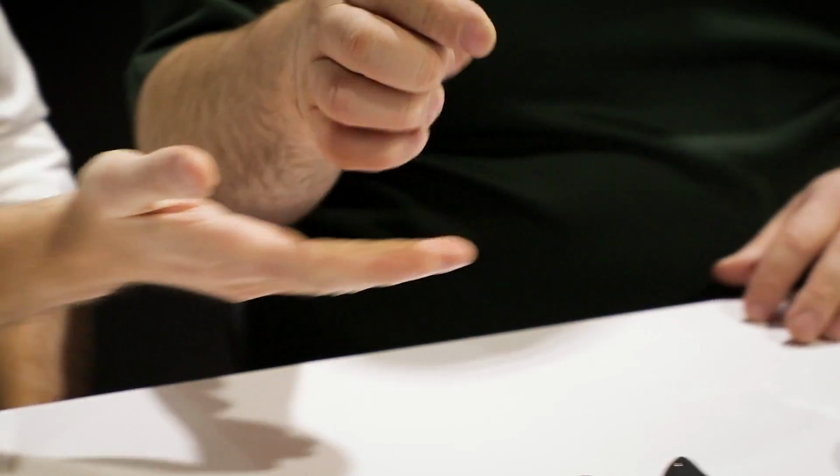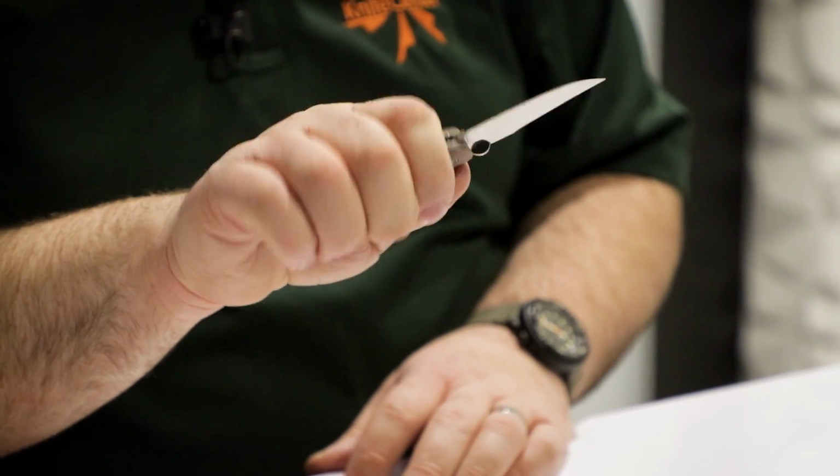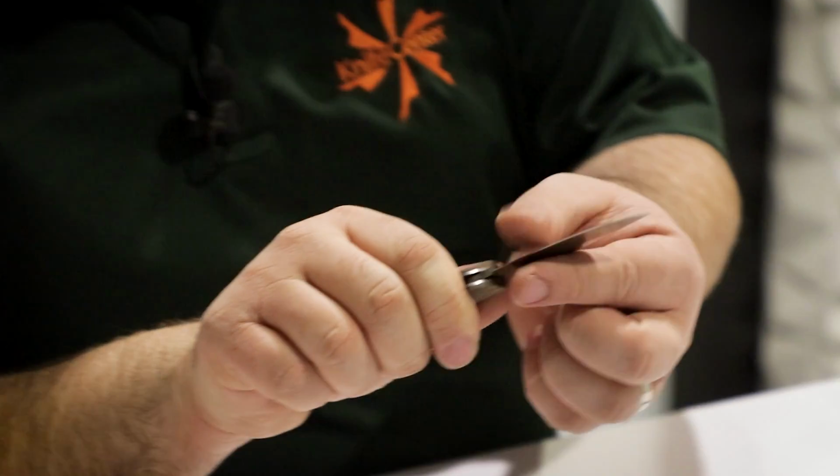It's kind of a 3.5 finger grip for my hands. You get your pinky just on the end there for me. So it feels very secure, still nonetheless, but yeah, it's a cool chunky blade.